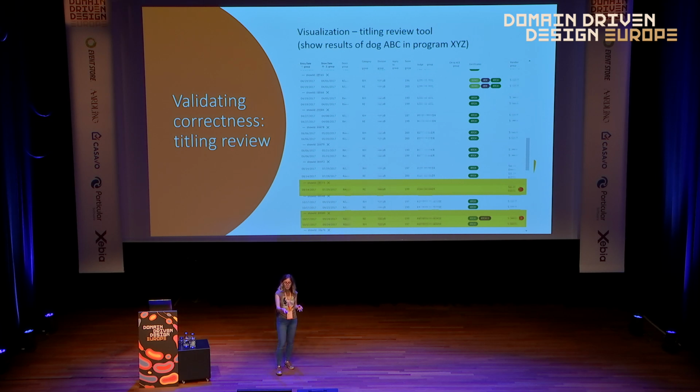So for example, one important aspect was that if a particular show result contributed to some title, you would get this colorful badge telling you what title has been awarded based on that show result. So right away, you can see the first result I highlighted is a lonely show result, a single qualifying score. So this one is not being used for awarding reg. And that's correct, right? One quick look, and you can see, OK, that's how it should work.